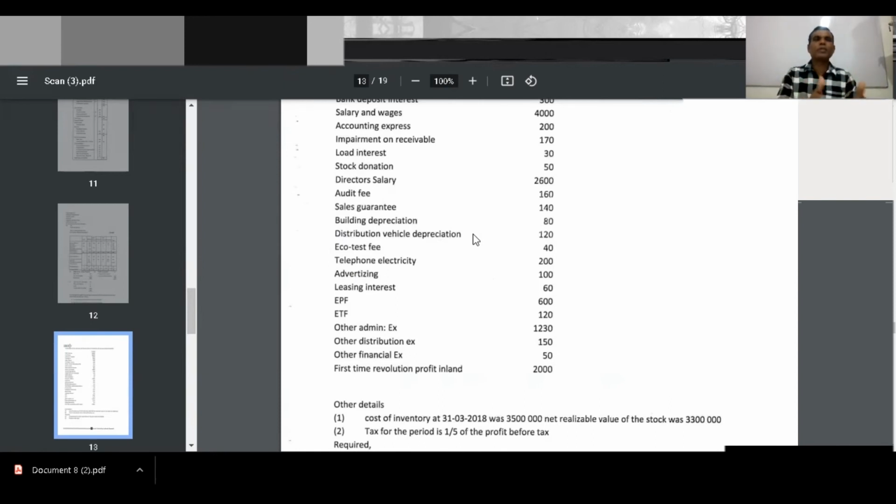So these items should be separately revealed as disclosed, since they do not have a cash flow. Just keep in mind, I'll show you the items that should be recorded under the category of profit before tax. Now, depreciation should be recorded, building depreciation should be recorded, and then impairment should be recorded as profit before tax. The reason is that these do not have a cash flow, though they have been treated as expenses.